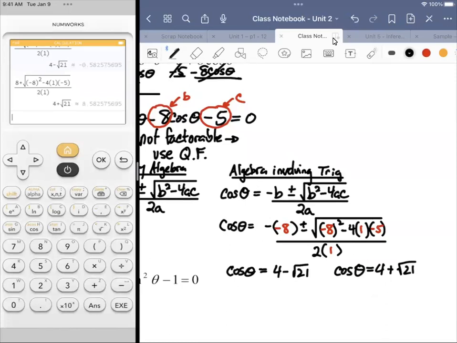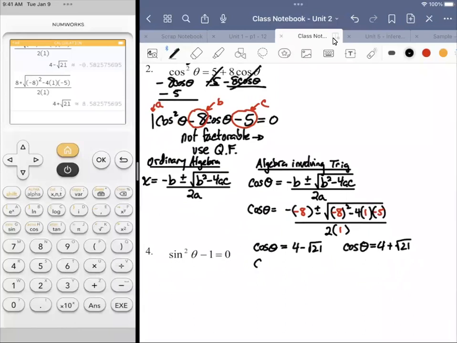Because in the unit circle, cosine is positive in two quadrants, the first and the fourth quadrant, we're going to have to be careful with this. But here's an instance where I would use the inverse cosine. I would say theta is equal to the arc cosine of, I'm going to put it all together, 4 plus or minus rad 21. That's just shorthand notation, putting it all together. And that's good stuff. It's important.